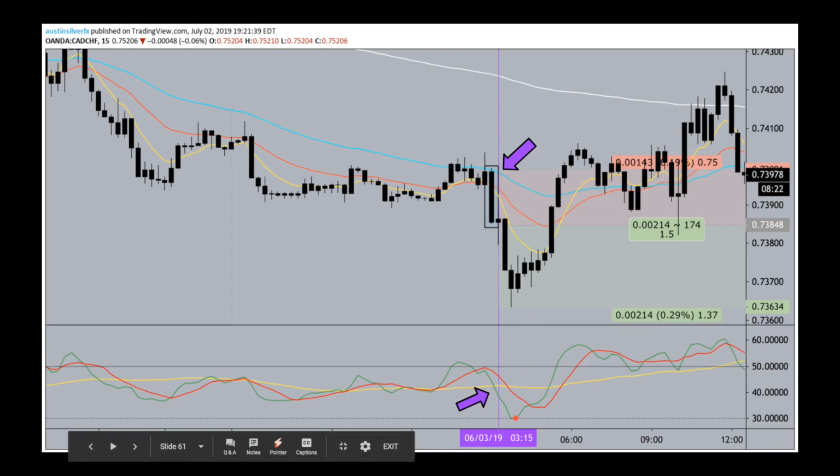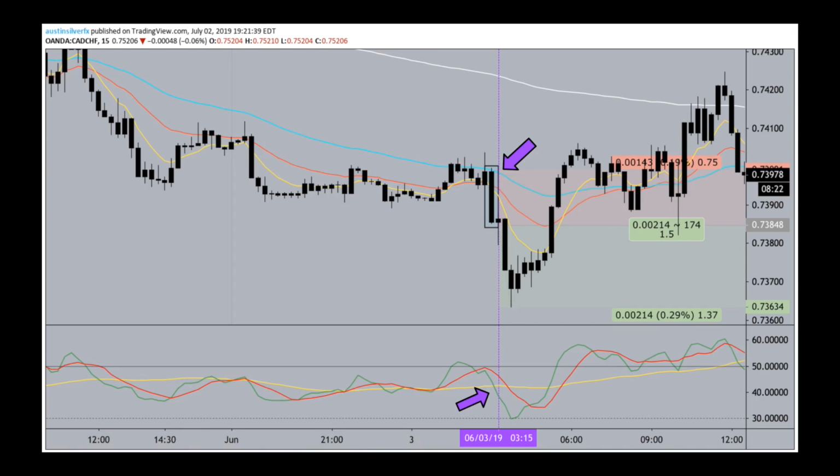Notice that it hit oversold. So the fact that it went more than 15 pips and hit oversold, both of those together should say, look, you should have had some off. At least half the trade off at 15 pips. That's the safest thing to do.